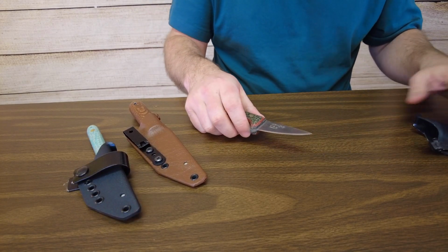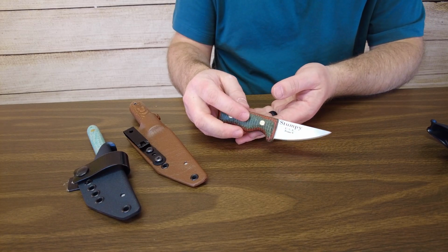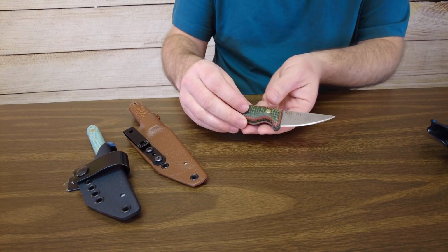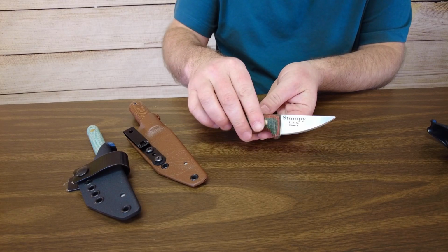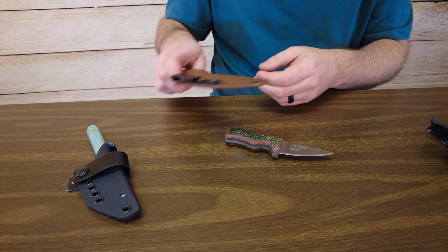And then of course the Stumpy. And the Stumpy is just in between both of those in so many ways. It's got a thicker handle, it does have a shorter blade, and it's just kind of unique. It's not a typical blade design that I've had.